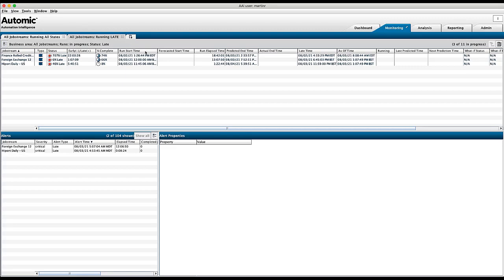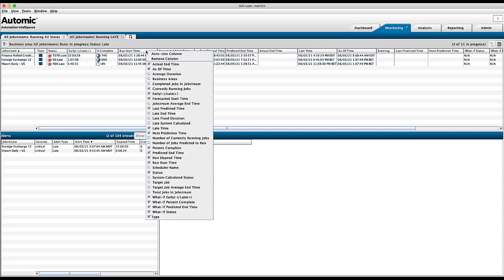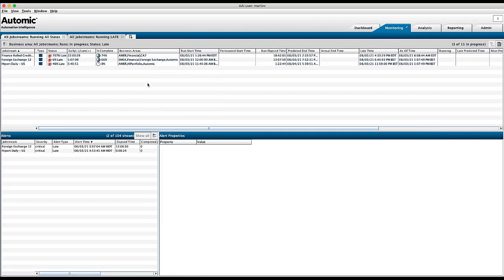When you right click on the header line, you are presented with a menu of all the columns that could be included here. I'm going to click on the business area column, just to solidify the business area concepts. You can see that this particular job stream is assigned to multiple business areas.